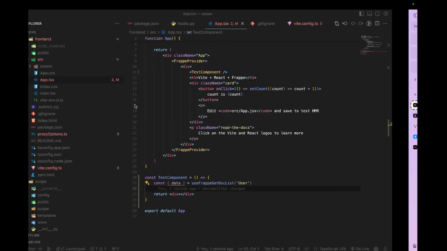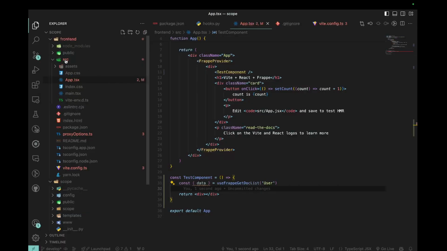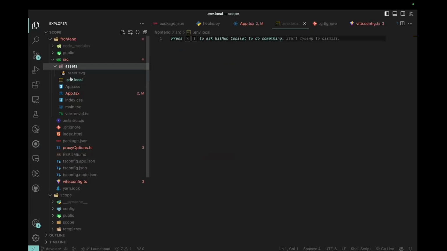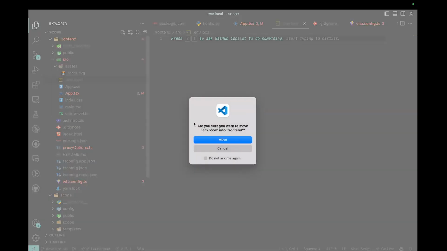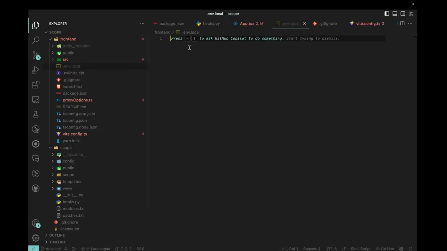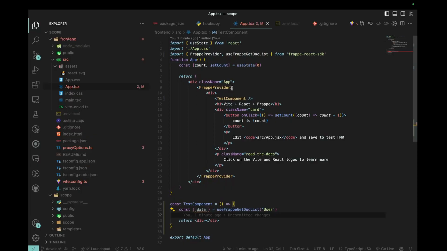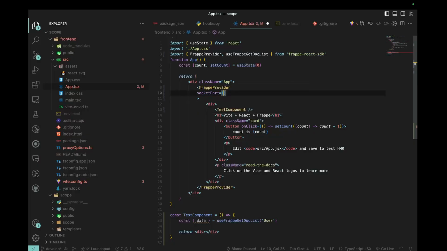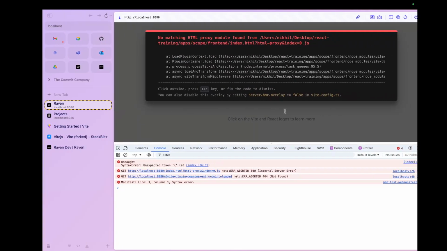So what we'll need to do is create an environment file for our local environment. I can do that using dot env dot local. Remember, this needs to be in my frontend folder. I'll create an environment variable called VITE_SOCKET_PORT. Since this is local, it won't be checked into your source control, right? My socket port is 9026, and in my app.tsx, I'll go into my Frappe provider and set socketPort to import.meta.env.VITE_SOCKET_PORT. I think Prathamesh can share the link for Vite's environment variables, how to get that. But all I've done is set the socket port over here.